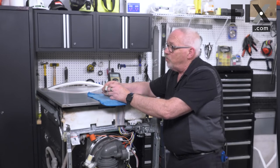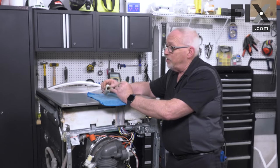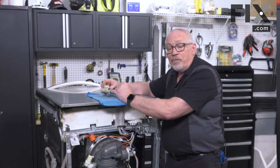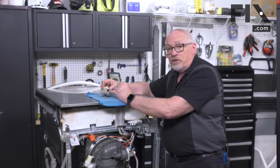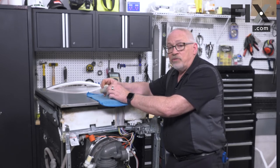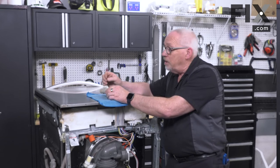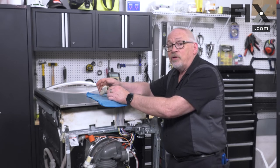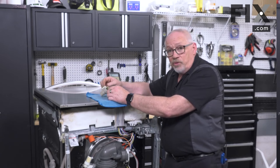What you want to do is remove it and take a look inside to find out if there's any dirt or debris blocking that light. If the dishwasher is continuing to run really long wash cycles and keeps adding rinse cycles even though the water is basically clear going in and out, then the problem is going to be with the sensor.